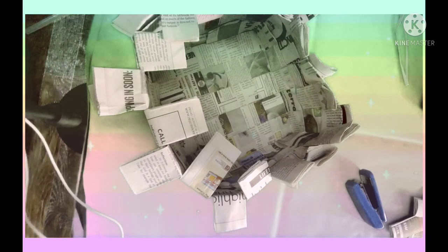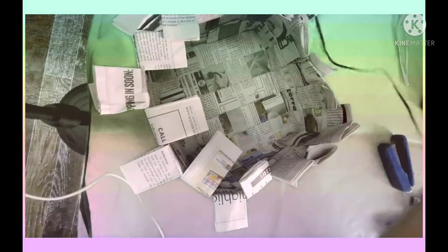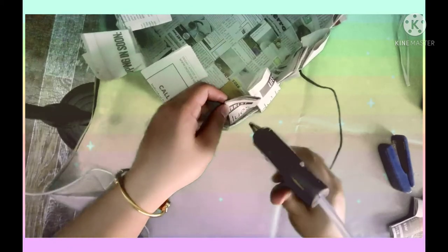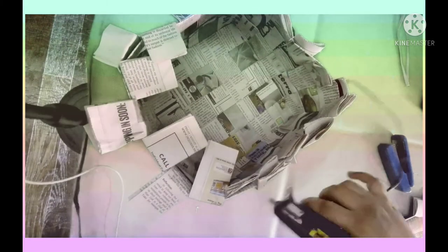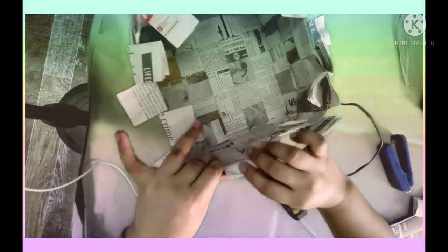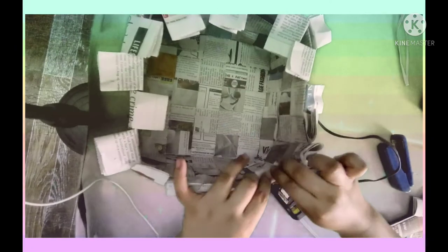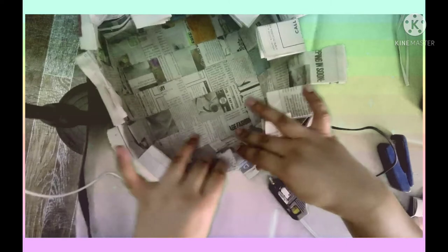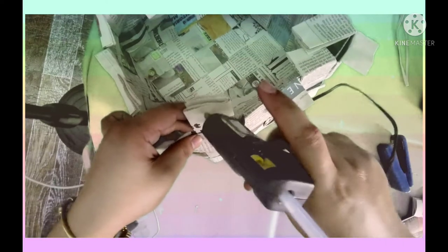So, for this one, I think I need to use glue. Okay? We need to use glue. Glue stick. To fold the strip. So wait pa natin mag-init. So we need to fold a lot. We just need to fold all of it. Then we will add some strip in this edge para mas magdagdag siya ng tibay doon sa ating basket. Okay. Tagal uminit.